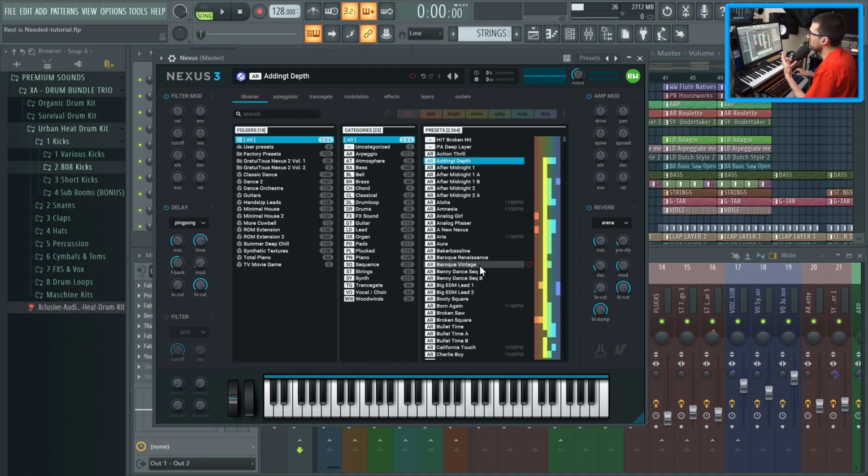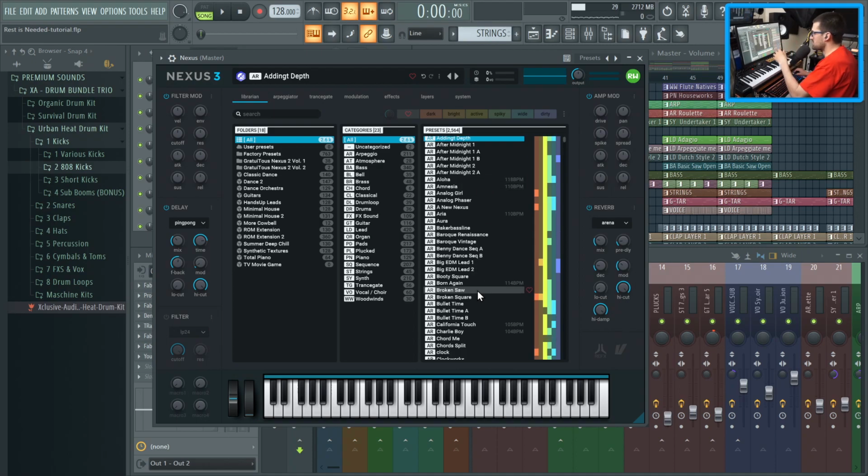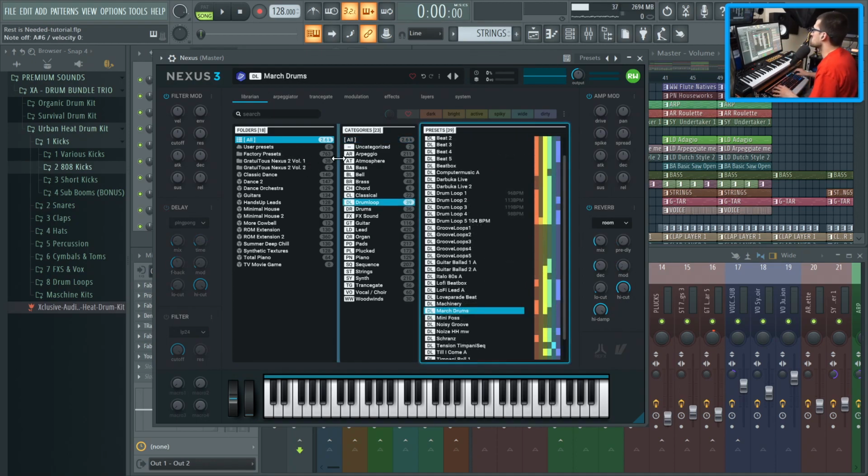Now, one thing I want to say about Nexus and to be careful of if you are buying, my suggestion when you're buying Nexus, if you're going to buy Nexus 4 now, is just get the starter bundle. A lot of their new banks are coming out with a lot of BPM based presets where they have drums, snares, hi-hats and stuff. And I just like to be able to select sounds which are high quality, which allow me as the beat maker to just make my beats with melodies, right? And I don't like when it has BPM and stuff like that. All right, so let's just go through a couple of the sounds.